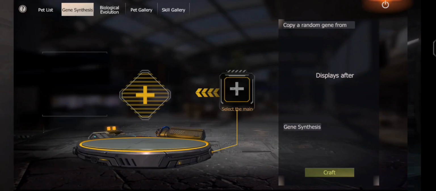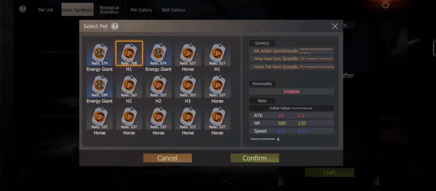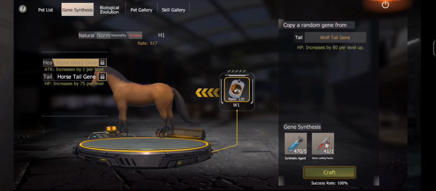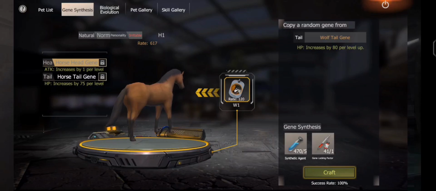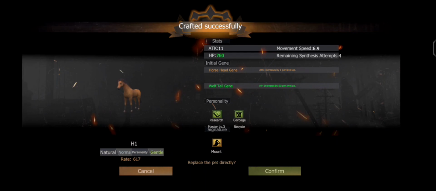and then again I'm gonna select one more horse, which is not synthesized. This is synthesized. One we did once, not gonna do that. I'm gonna select the other horse, a different horse. Then I'm gonna add a wolf tail to it, so a wolf. So we only have to lock the head so that it doesn't change, and it will copy the wolf tail to the horse. For that it costs again 5 synthetic agent and 1 more gene locking factor. Let's continue with that, and we got a wolf tail gene onto horse.